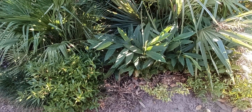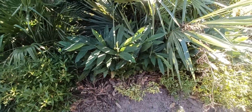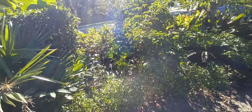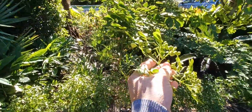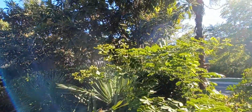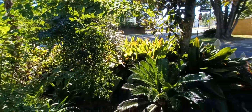And it smells, if you rub the leaves or break the leaves, it smells exactly of the spice cardamom, because that's where it comes from. Not that particular one, but cardamom comes from a ginger lily. Back in here, all looks well. Oh, next week, maybe next week, my cassia has got buds. You will see some beautiful buttercup yellow flowers on the cassia. I did clean up the hydrangea behind it.